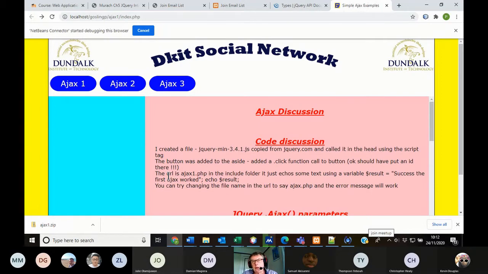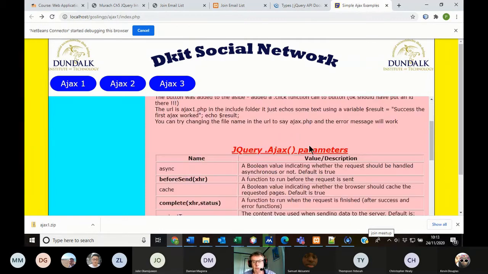Essentially what happens with Ajax is that a request is sent to the server. The server will process that request. It will then send a reply, but rather than the reply being a complete new page, a full refresh of the page, you're just going to send back some data and you leave it within the control of the client to actually process that data. This is probably best served by giving examples rather than working through it, but there is some code discussion here.